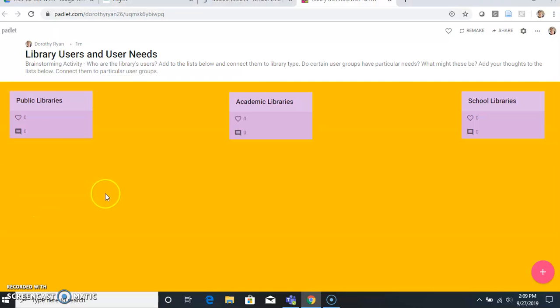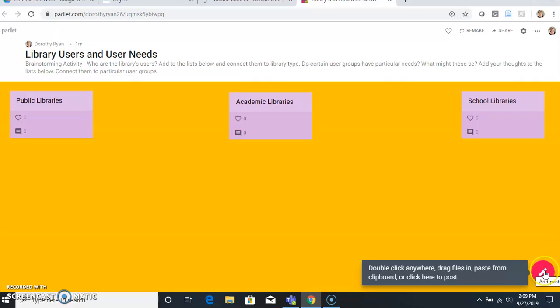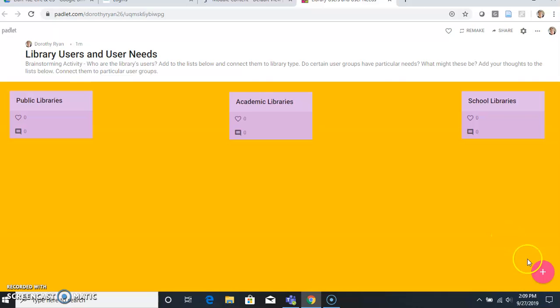So you can either use this add post, the plus button that's right down here, or even easier, you can double click anywhere in the yellow spot of the Padlet. And as you can see, this little box comes up, and from here you can type in your user group. So let's say I want to say faculty are a user group in academic libraries.